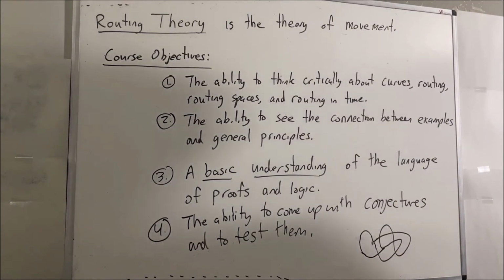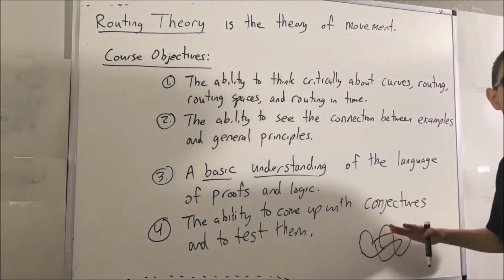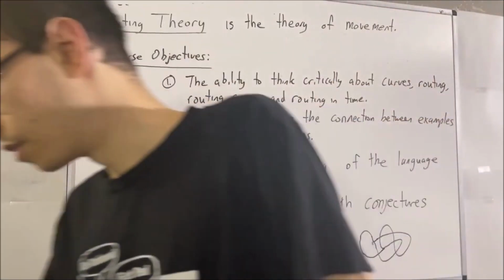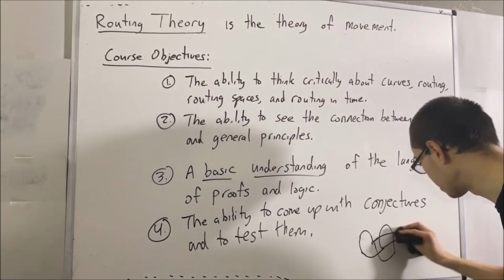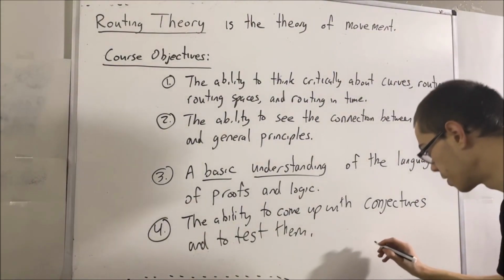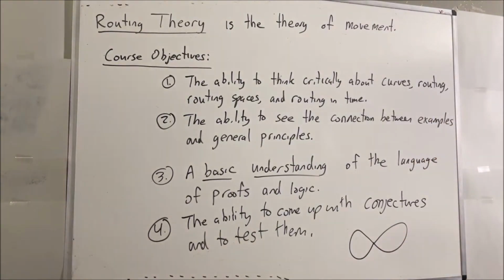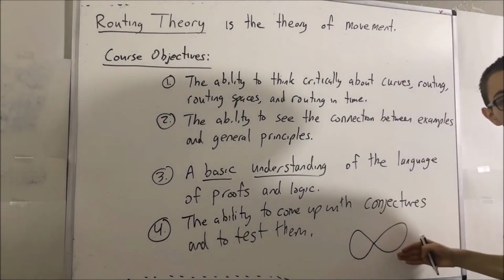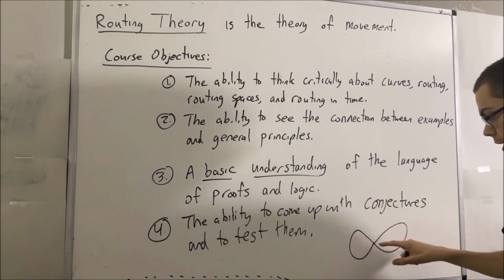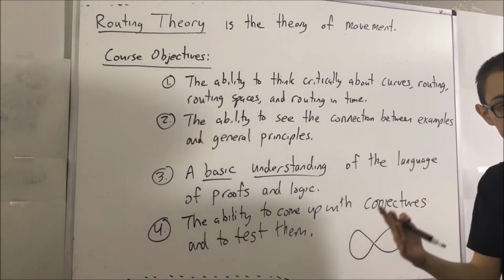But it turns out that the conjecture that I said is not true for every curve where every point on the curve is part of a cycle. For instance, let me show you another curve where every point on the curve is part of a cycle. The infinity curve, right? Every point on the curve is part of a cycle, right? This point is part of a cycle. This point is part of a cycle. This point, also part of a cycle. Every point on the curve is part of a cycle.